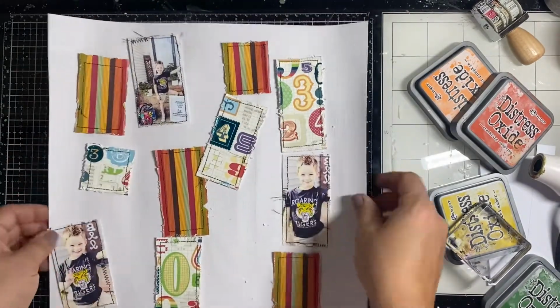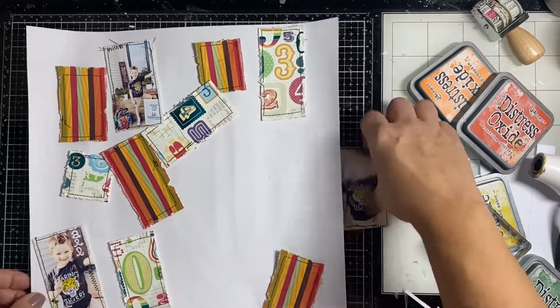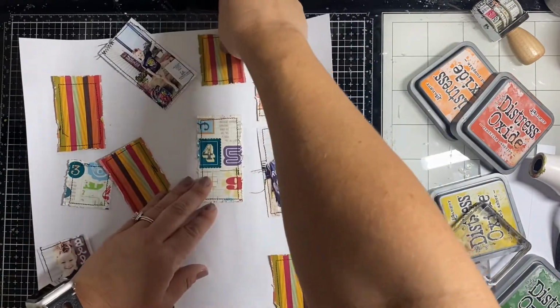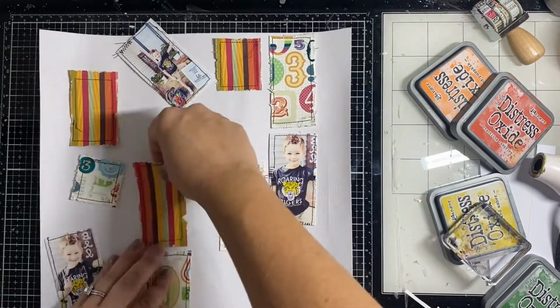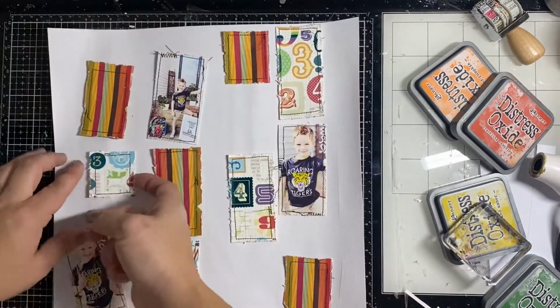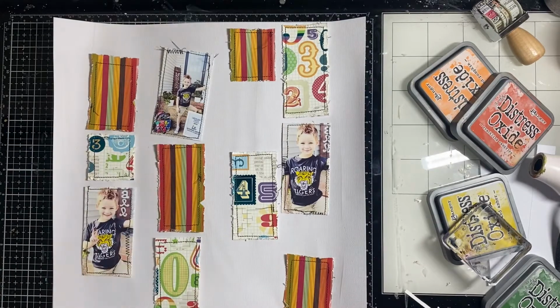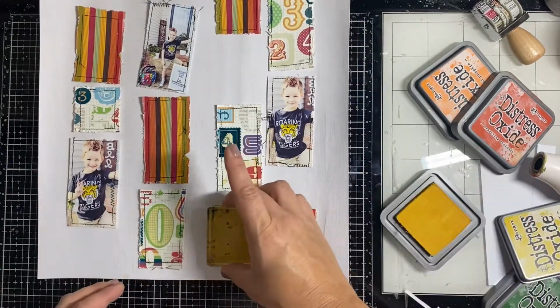So off screen, I roughed up all the edges of the papers. I actually roughed up the edges of the photos as well, which is something I don't typically do. And then I sewed around all the edges of the papers and the photos with this really dark charcoal thread. And then I also switched my straight stitch into a zigzag stitch just to add a little bit of interest in a few places. And I really like the way that looks. So this is kind of the idea of what I'm going for.